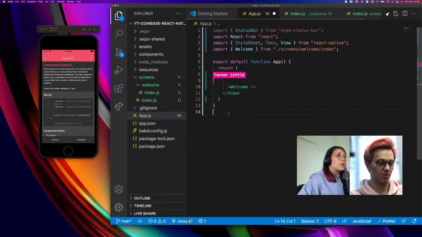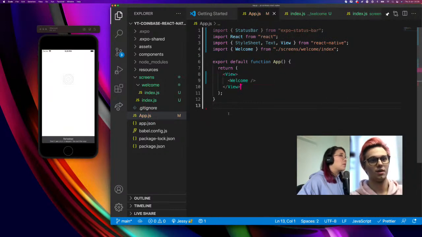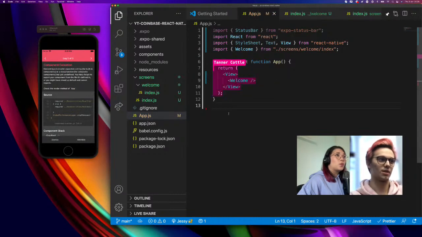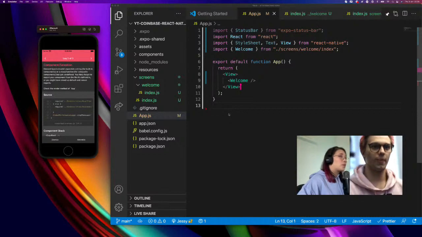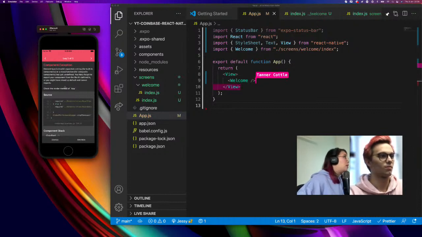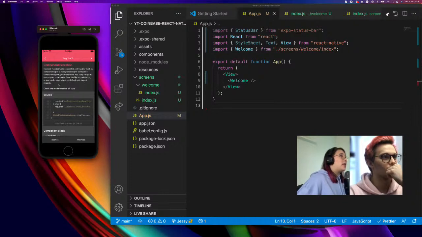The first thing I'm going to try to do is put everything into a view, kind of like in regular React when we make sure that everything's in a fragment or something. But that didn't seem to help. I can't see the error message too clearly. What does it say? It says component exception, element type is invalid, expecting a string for built-in components or a class/function for composite components, but got undefined. You likely forgot to export your component from the file it is defined in, or you might have mixed up default and named imports. So with this welcome here, maybe something is not going correctly with the export.